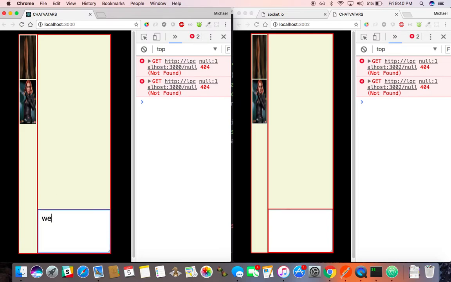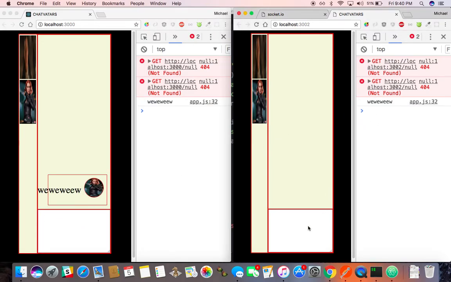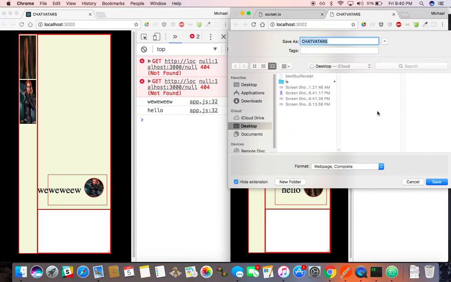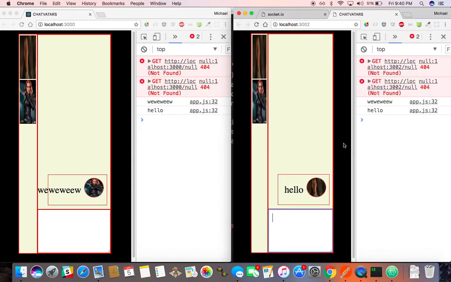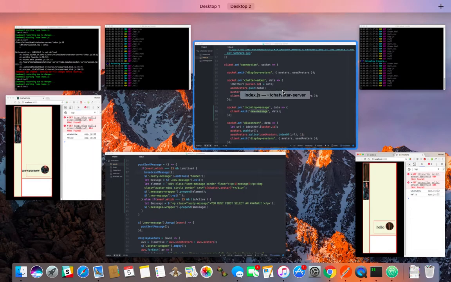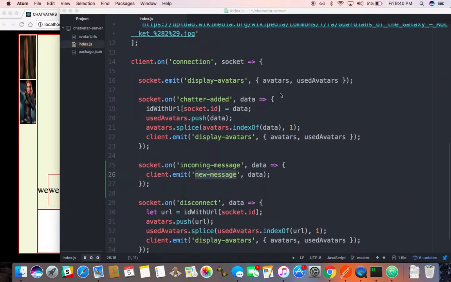Now, as this starts typing, when I hit enter, it showed up over here on Loki's. And when I hit enter over here, it also showed up on the Black Widow's. So when Loki says hello, Black Widow hears it, but he hears it himself as well. But that's what we said would happen. Haven't done that in a while. All right. So how are we going to fix that?